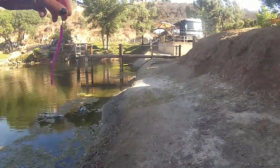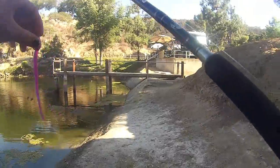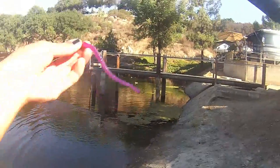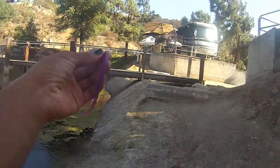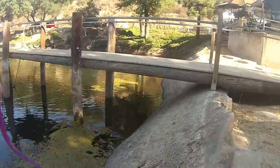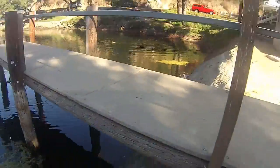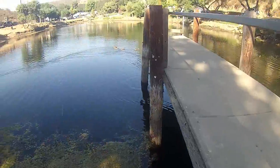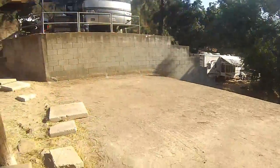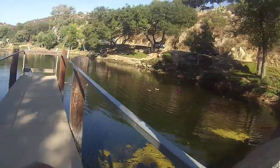So I kind of understand why Cornell from YouTubeFISHINGVIDS uses this a lot. It's killer, but he probably has like 7 billion packs in his tackle box, just because these are not durable, but they catch a lot of fish. That's all that really matters. If he catches fish, that's all that matters to me, to be honest. But killer color. I recommend these. So does Cornell from YouTubeFISHINGVIDS.